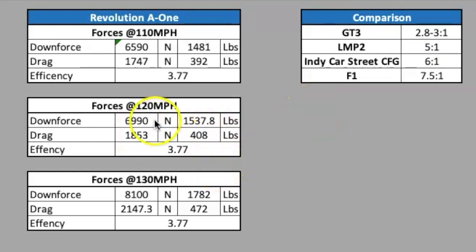And we can see as the speed increases, so does the downforce. But the main target with the A1 was a usable downforce for most drivers and for most circuits. So 110 miles an hour to 130 miles an hour is where we tried to optimize our aerodynamic forces. As we can see, 8,100 newtons or 1,700 pounds of downforce. This is an extra vertical load of almost the same weight as the car. So at 130 miles an hour, the vertical load is nearly double what it would be static.